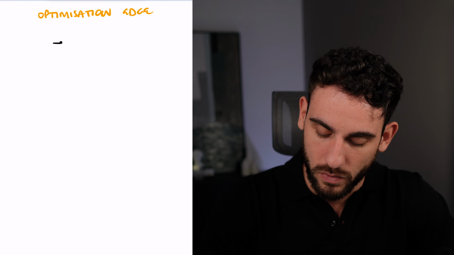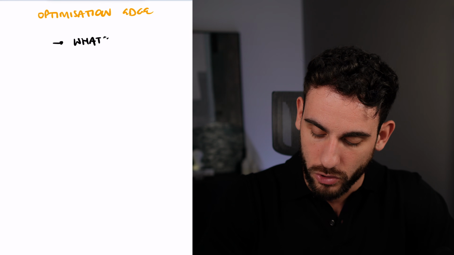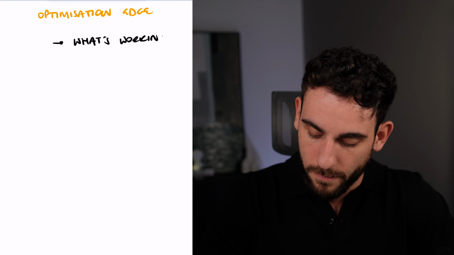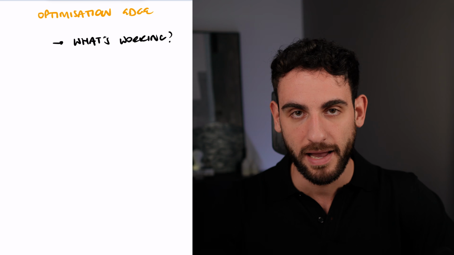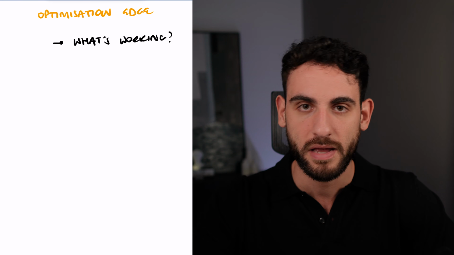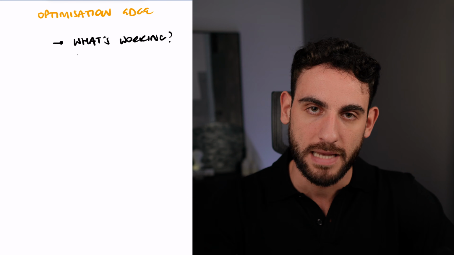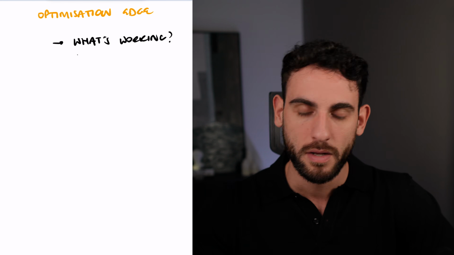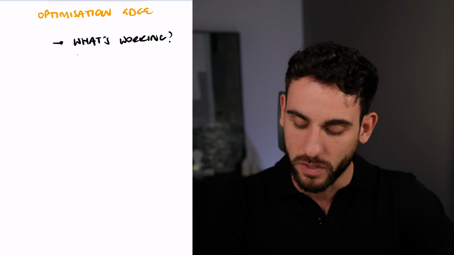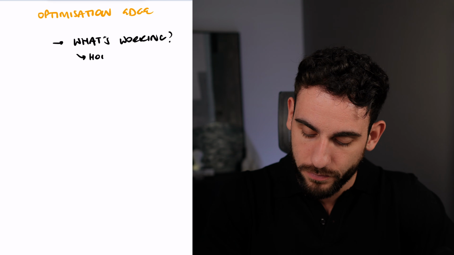So one additional thing I encourage each and every single one of you to do is to do some optimization on your current edge and go through the current data you have and ask yourself these questions. Firstly, what's working very well with your current edge and with your current trading? Go through the data as objectively as you can and figure out what setups are working, what pairs or cryptos or stocks that you trade respond very well to your strategy. What times of the day do you trade that work very, very well? Look at all these factors and figure out what's working and how you can do more.